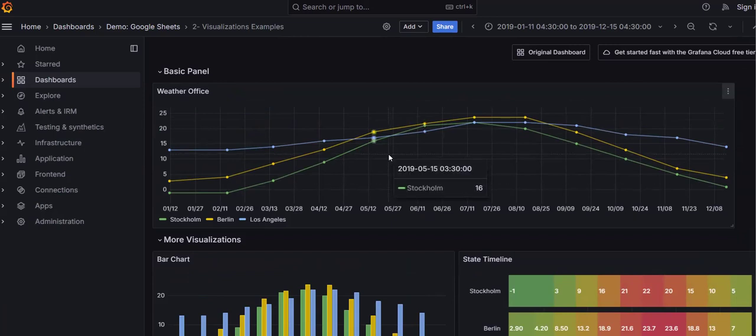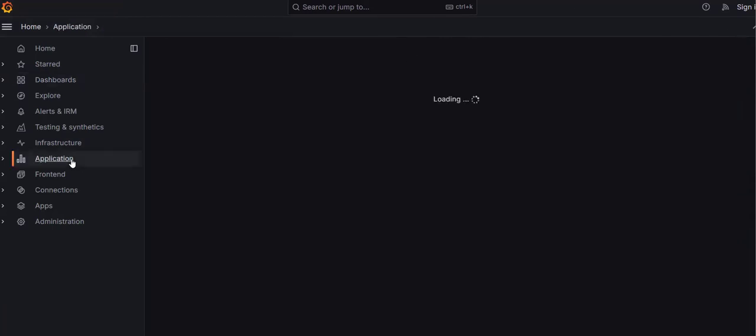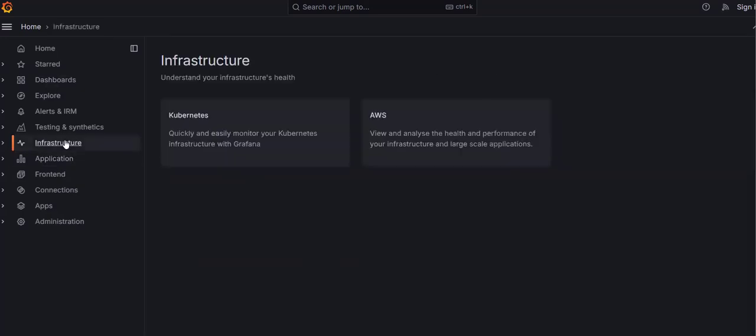You can even see what the data sources are that we can use to analyze our data in this Grafana, right? Yes, you can visualize your whole infrastructure here, either Kubernetes or AWS.